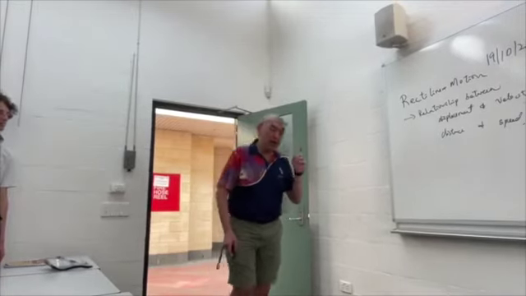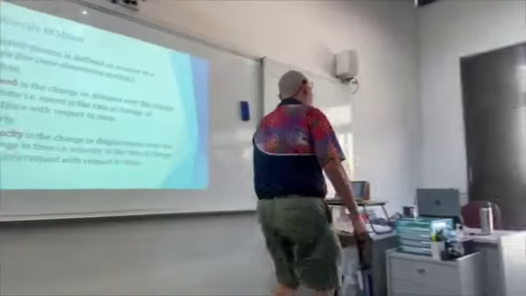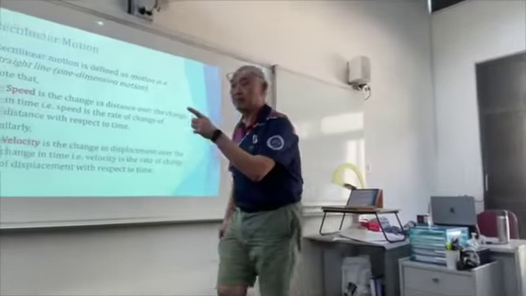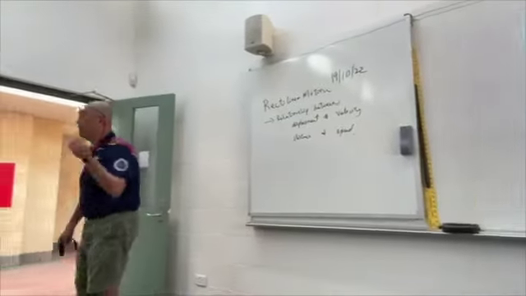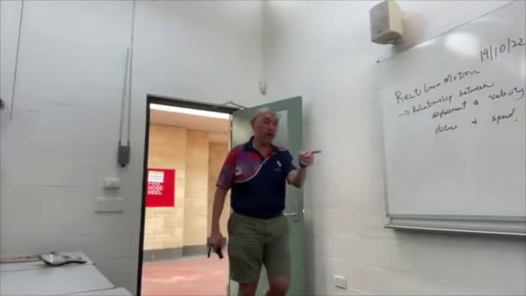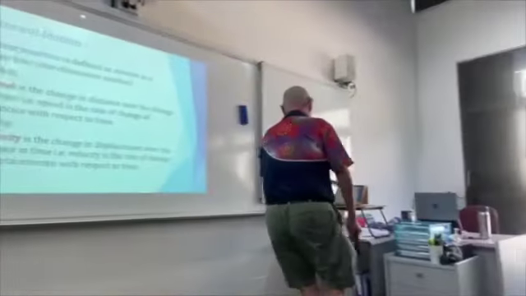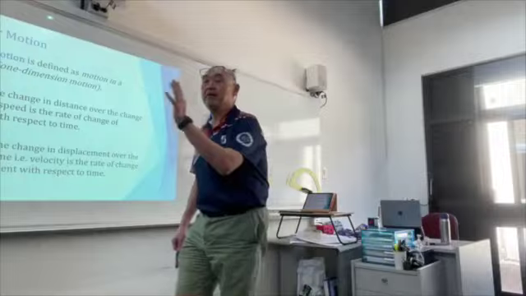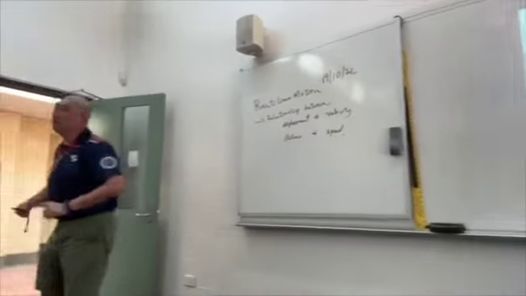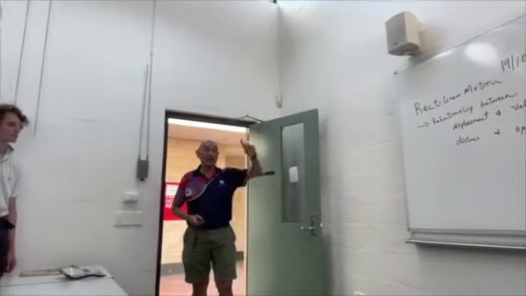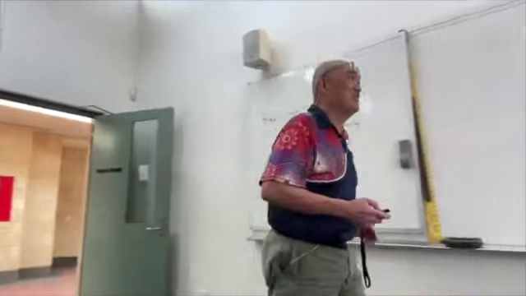That's the speed. Speed is a scalar quantity, not a vector quantity. But velocity, I have a velocity going forward, and I do have a velocity going backwards as well. So velocity can be positive or negative. Going there, the velocity is 1 meter per second; coming back is minus 1 meter per second. So there's the difference between velocity and speed. All right, go back now. We can start going through the next bit of the lesson.